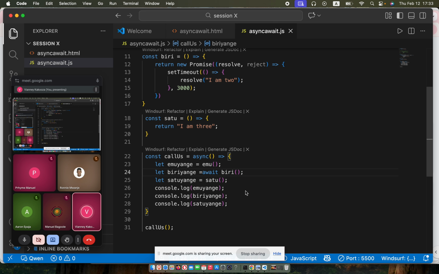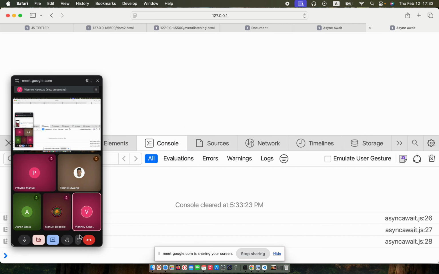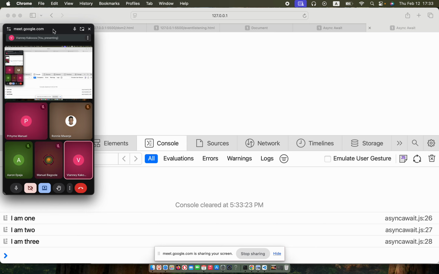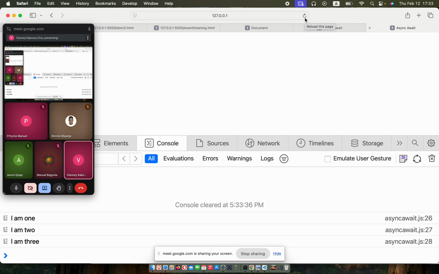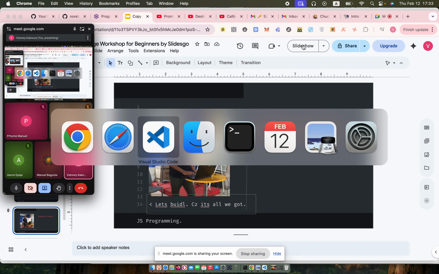This is just a scenario, and after then, and only then, we'll start to execute. Okay, so if I save this and then go back, you see that I am 1, I am 2, and I am 3. So everything first waits, and then after receiving all the data, then it will show. So this is one of the ways we can really use async await.